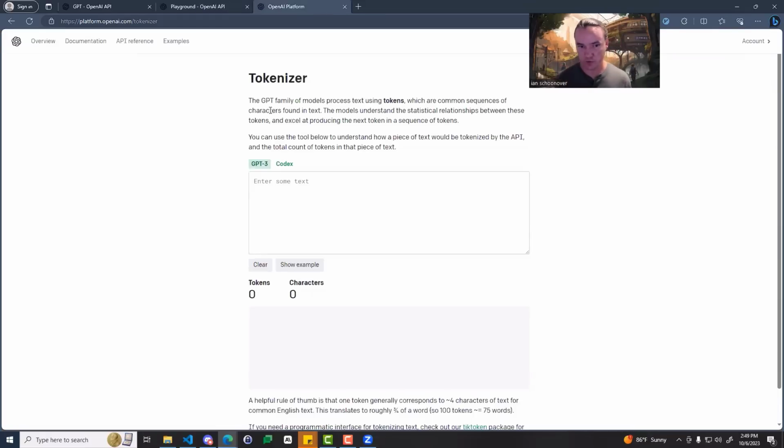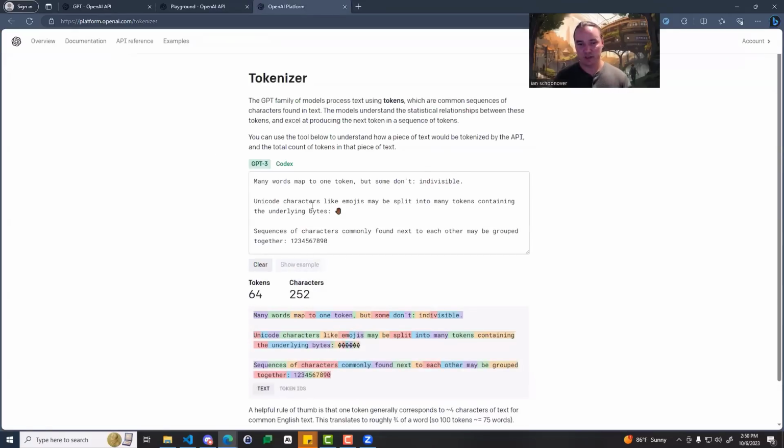So then the last thing I have here is this tokenizer page, which I want to show you all because we talked about tokens and I kind of briefly explained that one token is roughly 4 characters of text in the common English language or common English text. And so they translate to roughly 3/4 of a word. So like, let's say you have 100 tokens, that's around 75 words. But if you wanted a nice visualization of how this actually works, then I want to show that to you here. So if I click on show example here on this tokenizer page, it's going to give me some text.